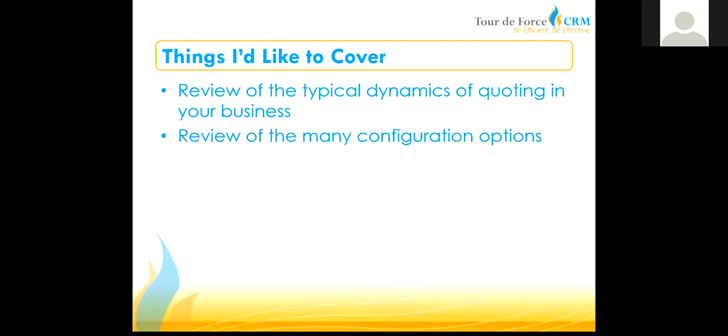Every distributor, every manufacturer's got their own little nuances and things that they do differently based on their industry. Are they an automation distributor, a commodities distributor, a single line manufacturer that has very basic needs? Are you a distributor that gets involved in a lot of public bid business where you're dealing with lots of bills of materials and jobs?